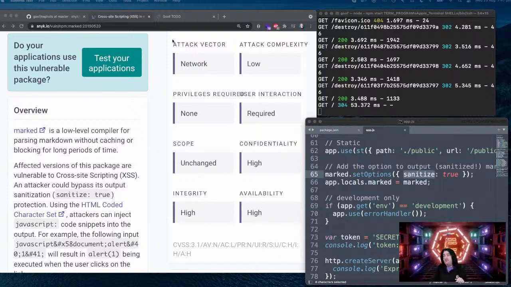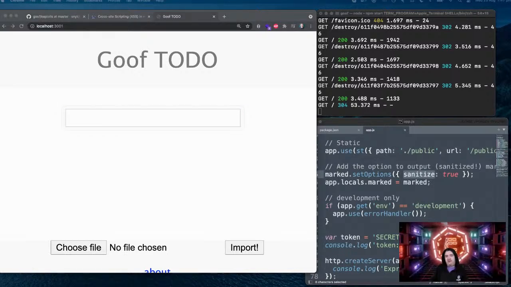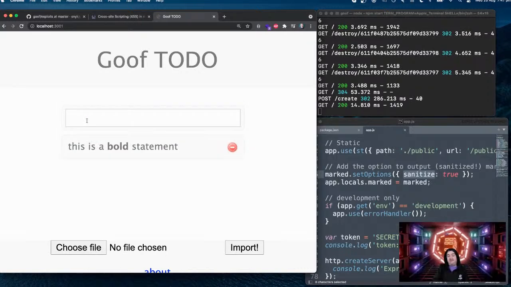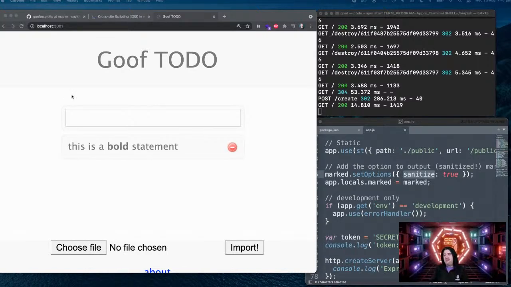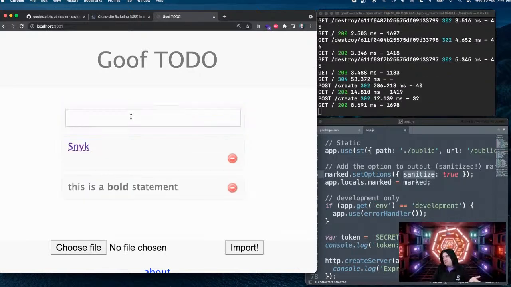That is super critical. So let's switch to the application. What we're going to do is take this library and add it to the code pipeline that we set up, as I was saying. So this is a Markdown library, and I can do things like this: this is a bold statement. Yes, it is. See, Markdown. Yay, so that part works as expected. Of course, one of the things we can do with Markdown is links, so I can put something like that, for example, which will work as expected, because that's what it's supposed to do.